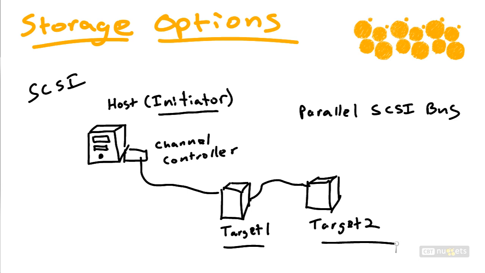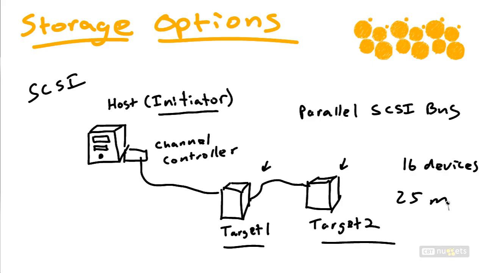The SCSI half duplex parallel standard comes with some limitations. Notice that we can indeed daisy chain the devices together in this configuration, but that does max out at 16 devices. The biggest limitation, which I alluded to earlier when I introduced SCSI to you, was the fact that the total bus length is going to be 25 meters.